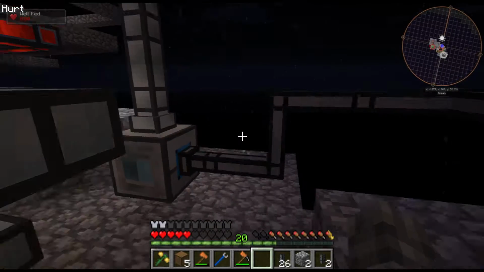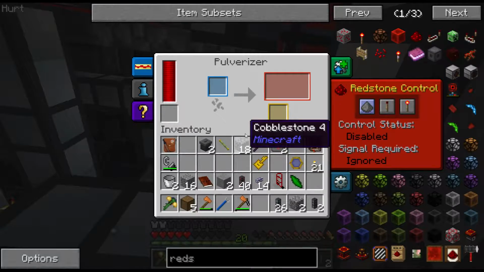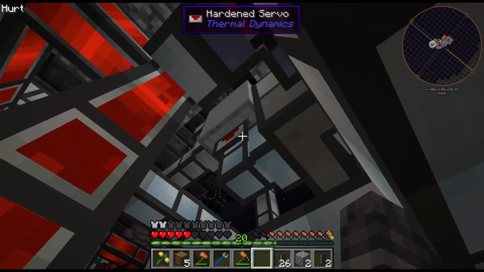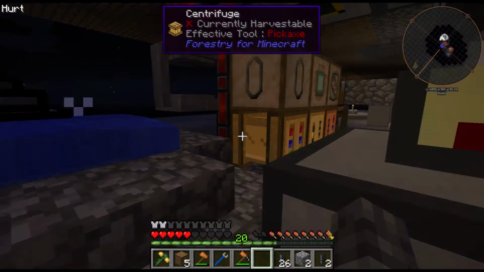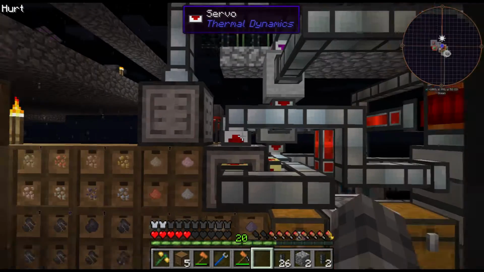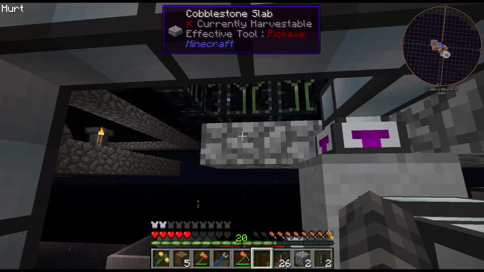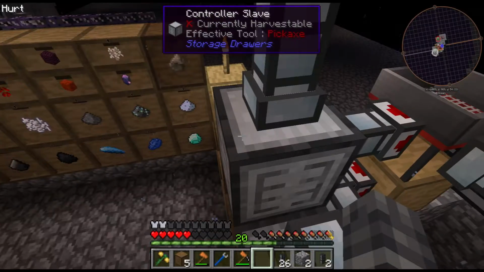It might be the pulverizer, actually. Let's see. So there's our pulverizer. It should have netherrack in it. Since it doesn't have netherrack, that means we're missing what we need to put in with the netherrack. And we're missing... Hold on. What was the recipe? We needed to put redstone into lava.